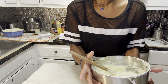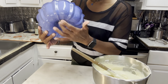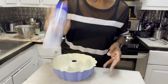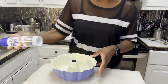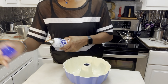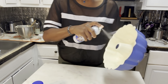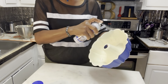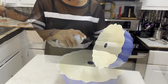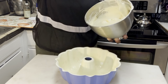So now I'm gonna go ahead and grease my tube pan. And I have chosen to use a fluted pan today. Get you a baking spray, and I'm using Baker's Joy today. Spray it well. We're just gonna get our batter into our pan.